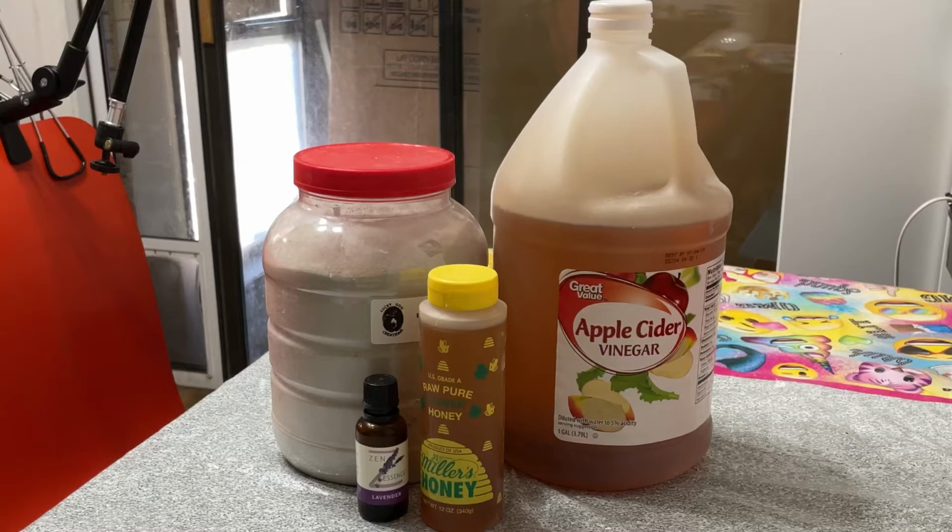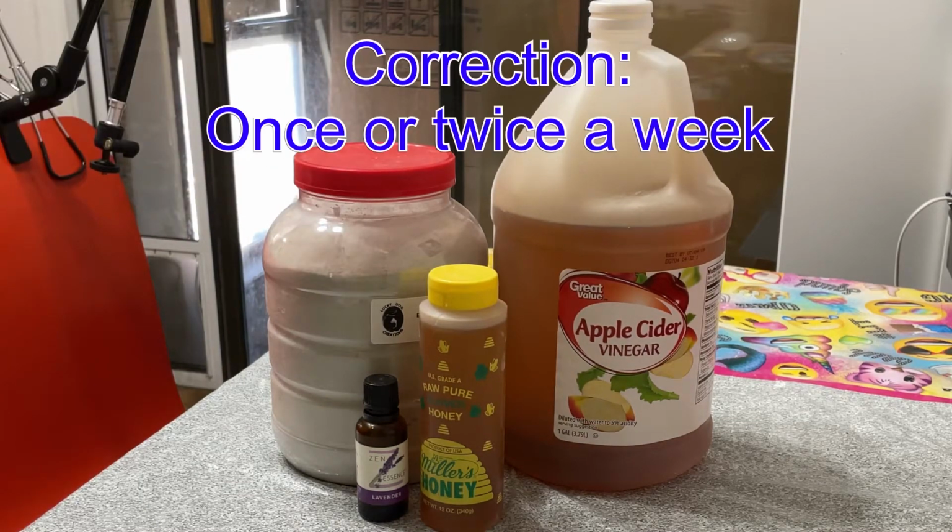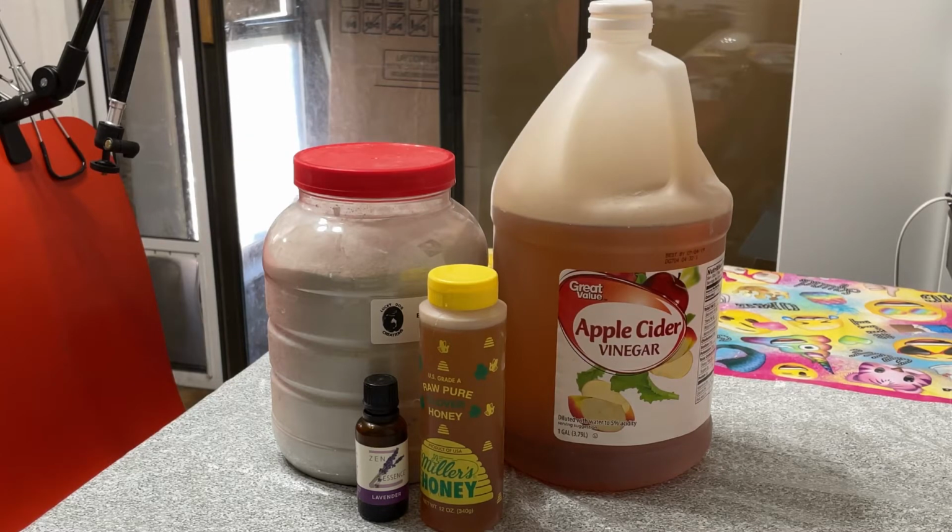Are you tired of having your face all red and blotchy? Well, I have a facial mask that will help get the redness out. It takes only 4 ingredients, and you can use it every 2 to 3 months. If you want to learn how to make this, stay tuned.